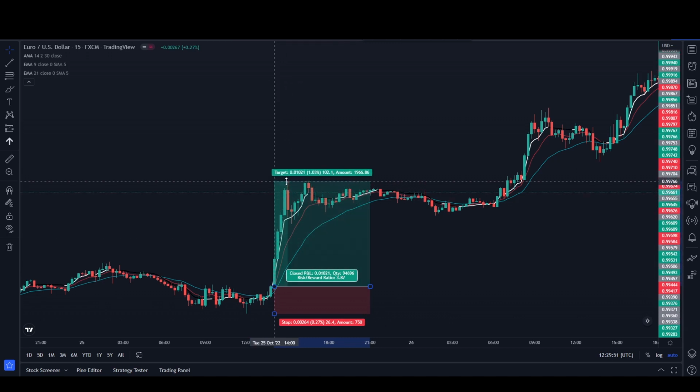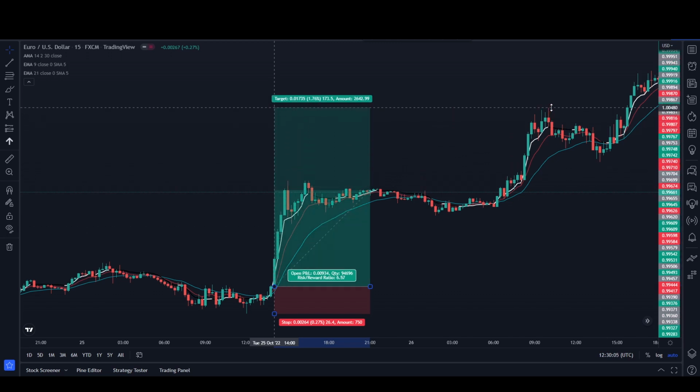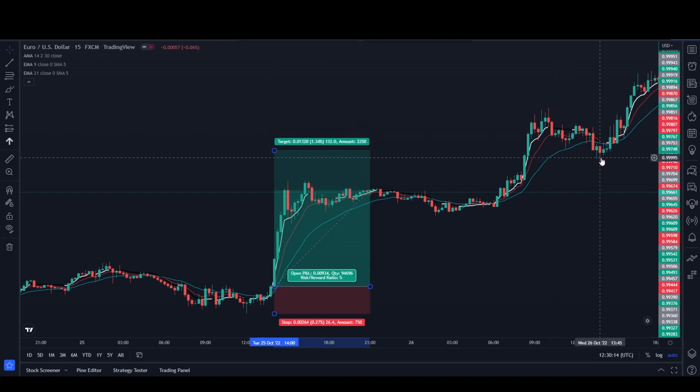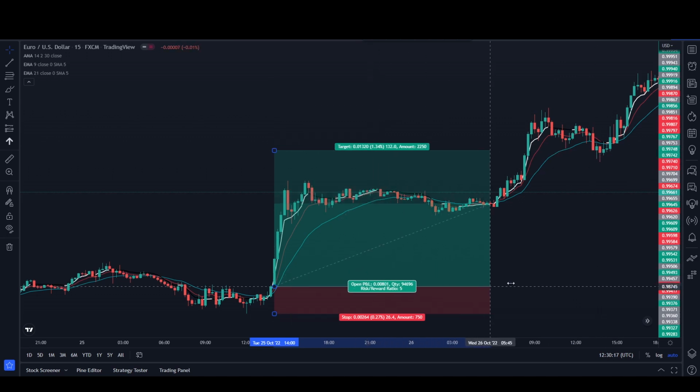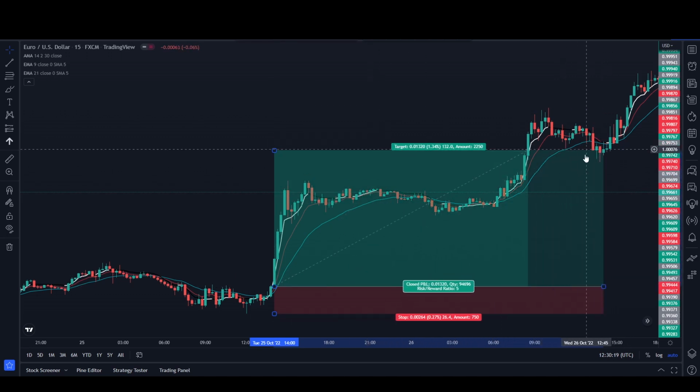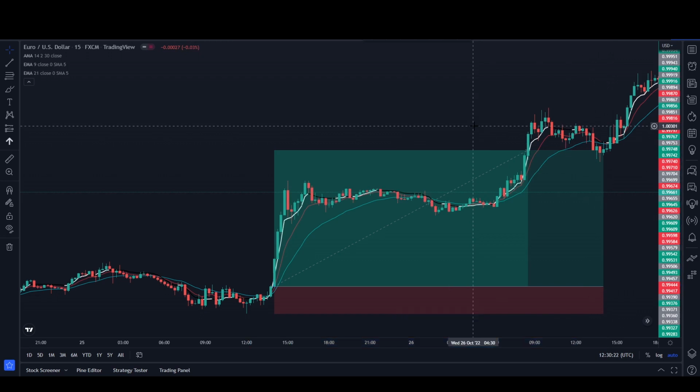So the maximum open profit would have been 3.87. So you would have moved your stop loss up to 1 to 2. So this wouldn't have reached your stop loss. So the next swing goes to 6.55. So you would have moved your stop loss to 1 to 5. And in this case, it gets hit. So that would have been a 1 to 5 risk to reward ratio, right here. So let me show you a few examples and then we'll dive into the backtest.